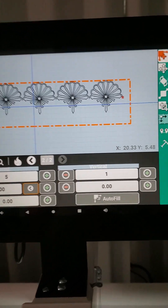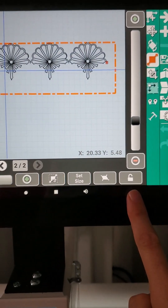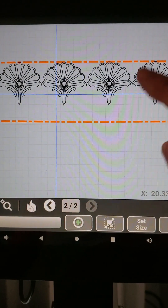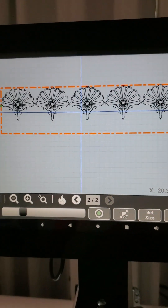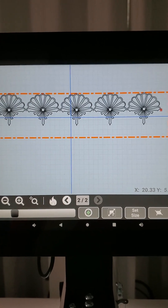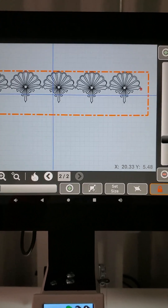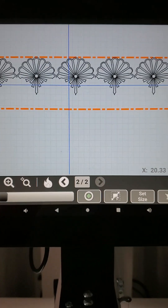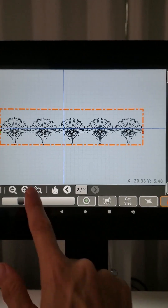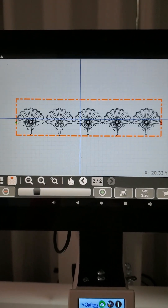I'm going to hit Scale and I'm going to turn my proportion lock on, because I want to keep the size of this design as it is — height and width wise. You don't want that to change too much; I want it all to look the same. If I took the proportion lock off I think it would get kind of crazy looking. So I'm going to hit Auto Scale with the proportion lock on — it just tweaked it a little bit but it filled in that space over here, just stretched the design proportionally for me.